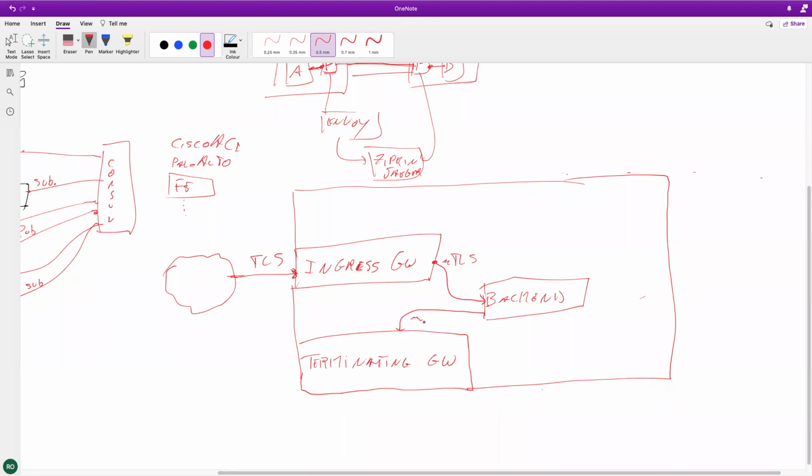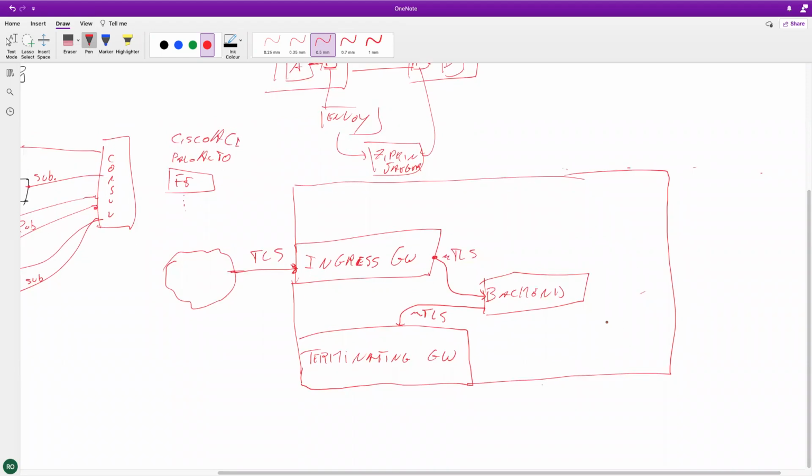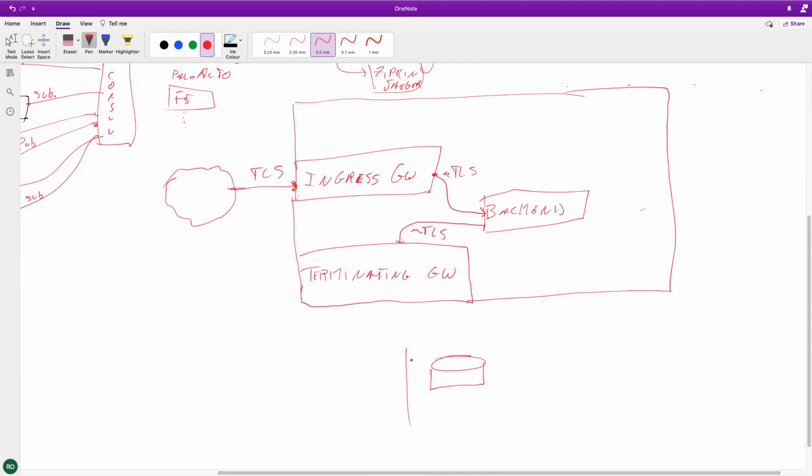They would also be able to have MTLS here, so that, for example, your backend would be able to access an external database, something on your own private network. The terminating gateway would be able to communicate out via TLS or even through MTLS.